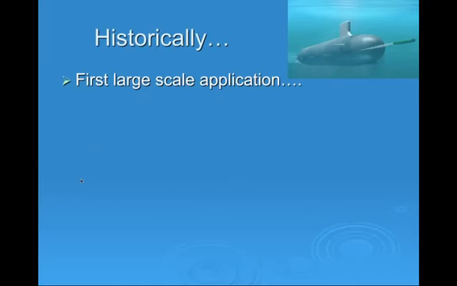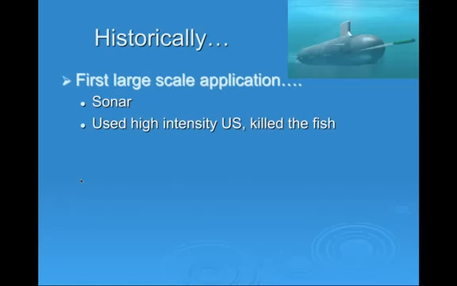Okay, so where did ultrasound come about from? Well, the first large-scale application actually came in approximately World War II with the invention of sonar. So they were building these sonar systems and learning how they could detect things underwater and navigate submarines. And they found that with the strength that they were using of the sonar, that they were killing fish. And not only were the fish killed, but they were heated. And so the high-intensity ultrasound was killing the fish.